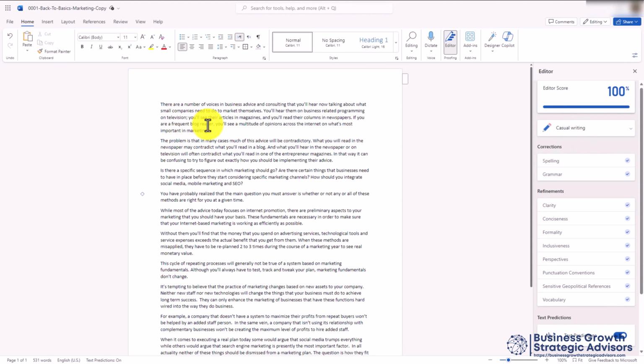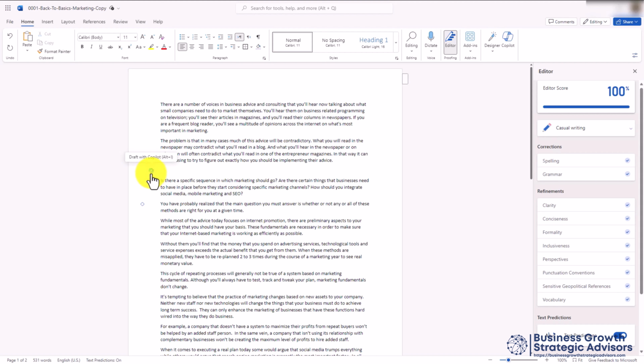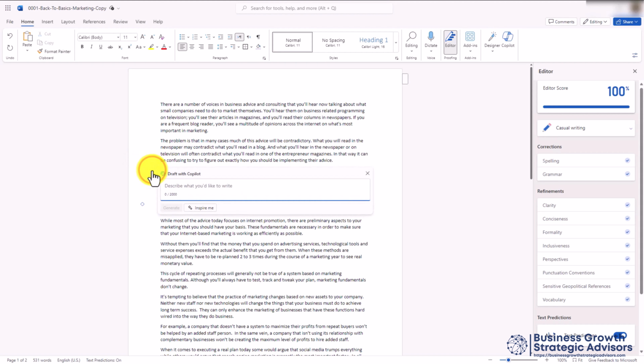Welcome back. On this live example, what we're going to do, we're going to insert examples in specific places inside of our document. So what we're going to do here is we're going to then place our cursor here. We're then going to click Enter. You'll see there that we have our Draft with Copilot. We're going to click on Draft with Copilot. And what we're now going to do is we're going to ask Copilot to create an example for the first two paragraphs for the preceding section.